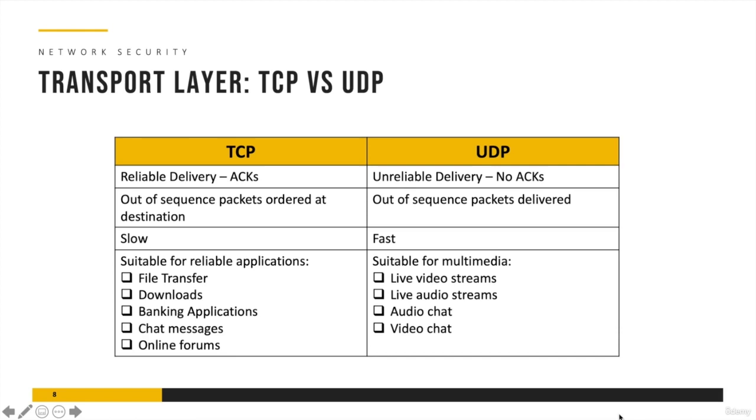There are exceptions. We can use TCP, and we do use TCP sometimes for multimedia as well, but that's the exception, not the norm. So usually for reliable delivery in any application in which we need absolute reliability of the delivery of packets, you use TCP. If you need multimedia, you use UDP.